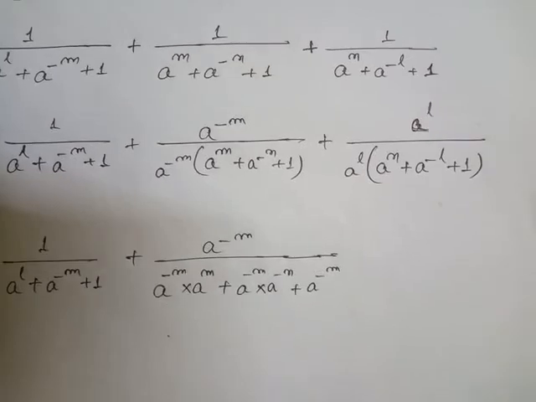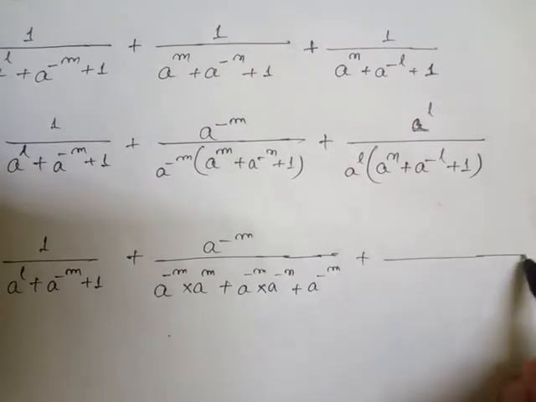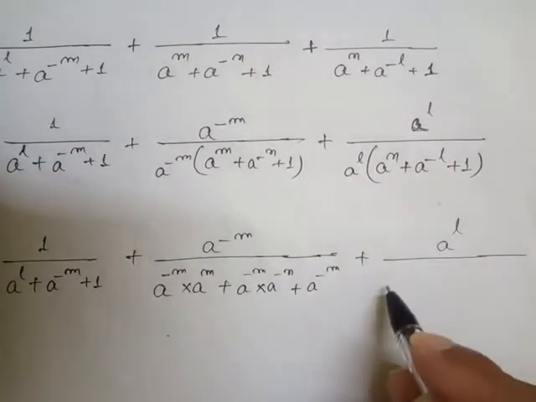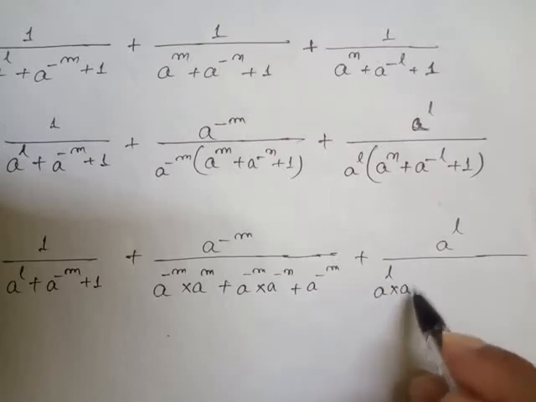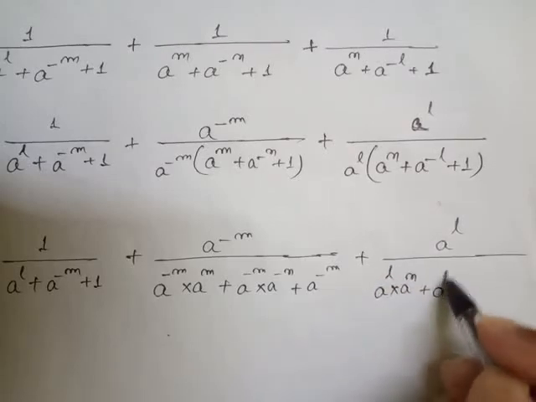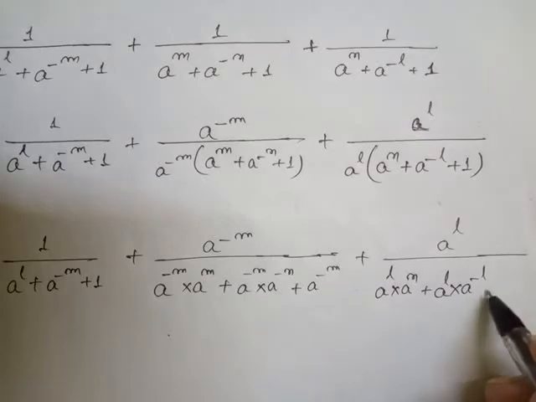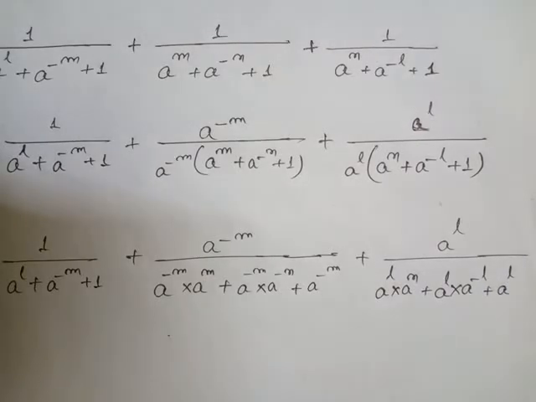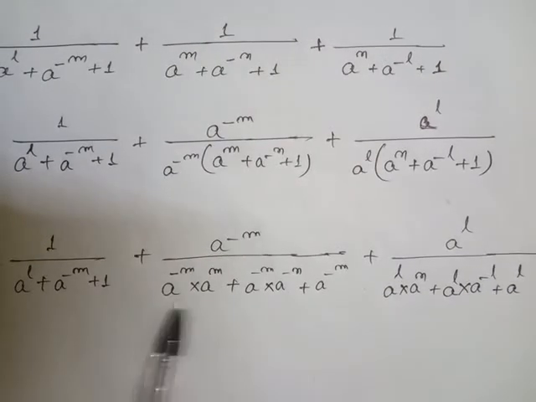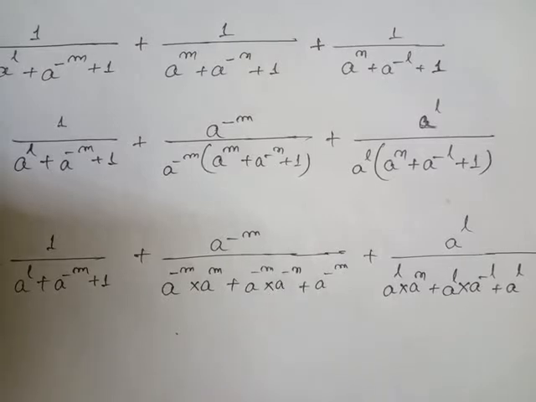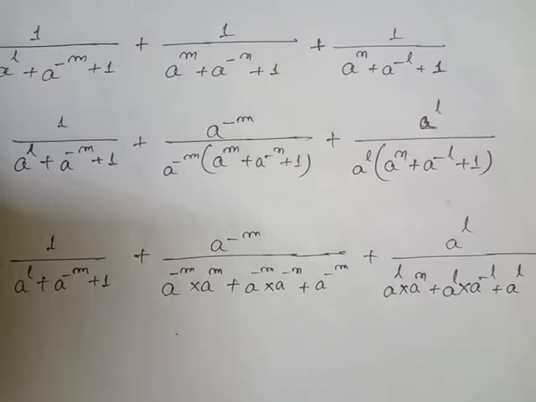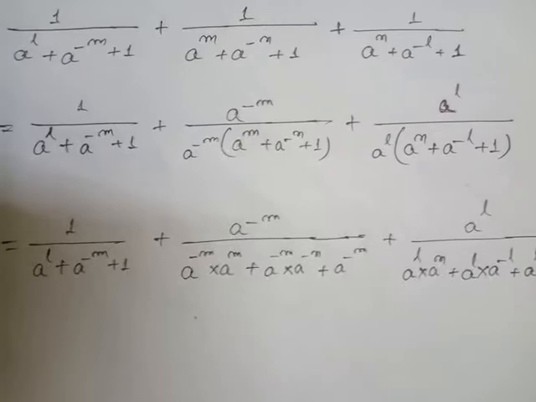Now similarly here also, this will remain the same, that a to the power l. Now a to the power l into a to the power n plus a to the power l into a to the power minus l plus a to the power l. Now look, after that here if base same, powers should be added. So similarly here also I am going to write now.